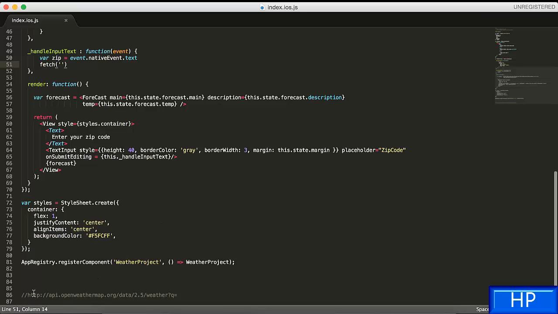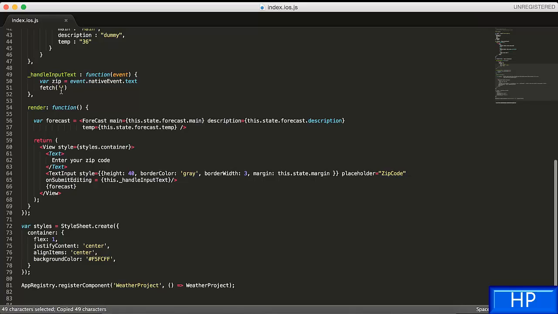We'll be using the Open Weather API URL, which I have copy pasted from its documentation, and I'm pasting it over here. This is our third-party API, which allows us to query the current weather of a location given a pin code. Now I'm passing q, which is nothing but the pin code that we are getting from the user.